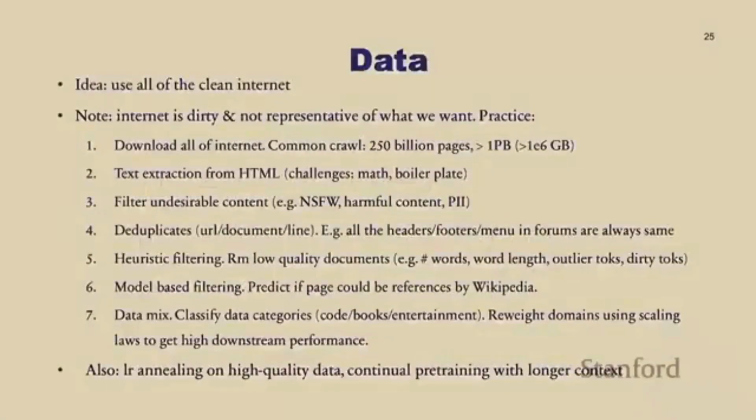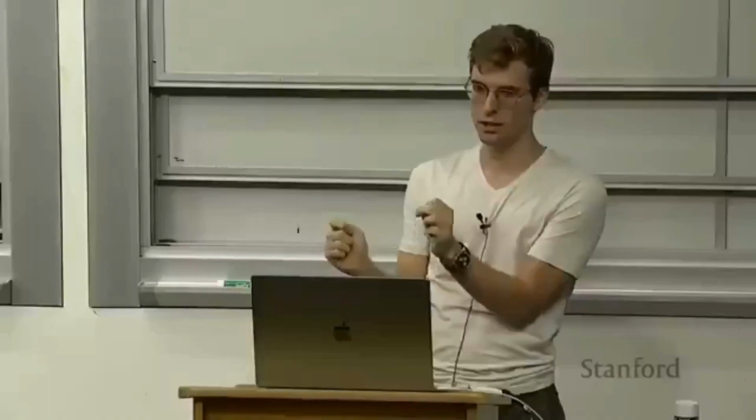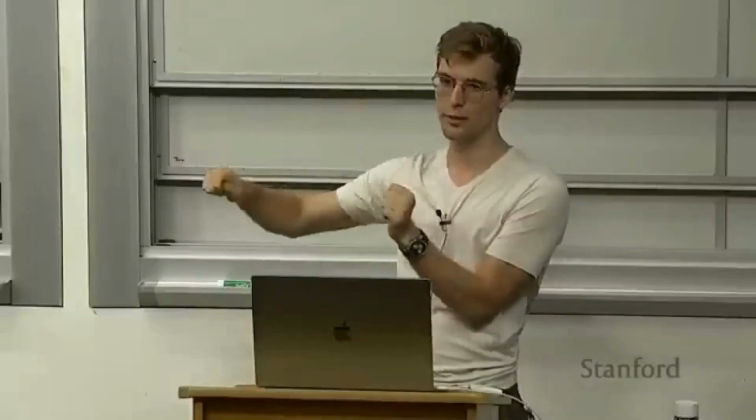And then at the end of training, after training on all of this data that we saw, usually you train on very high quality data at the end of training your large language model, where you decrease your learning rate. That basically means that you're overfitting your model on very high quality data. So usually what you do there is Wikipedia. You basically overfit on Wikipedia and you overfit on human data that was collected.